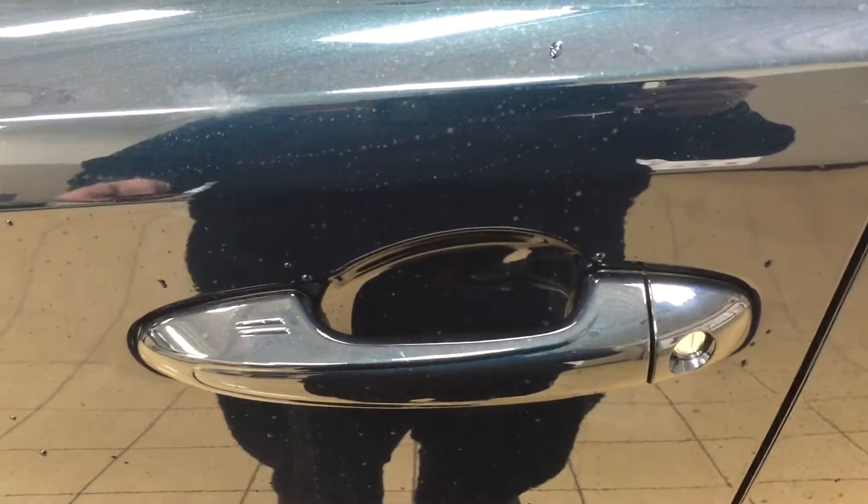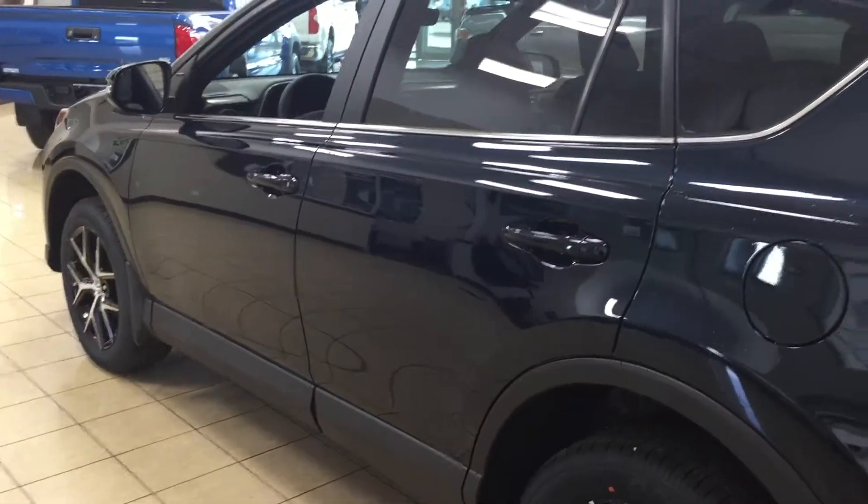Push on it once and it'll lock all the doors automatically, and then if you actually put your hand between the handle it'll unlock the front door for you. Now this is all possible just as long as you keep the key fob on you at all times. You also have your roof rack, and the color we're going to be taking a look at today is Galactic Aqua.